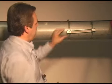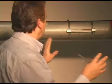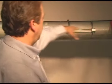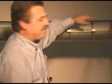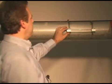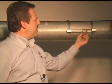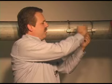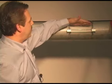Okay, before it's tight all the way, we can level it out. You might want to step back a little bit, catch the line of the track, get it level with the line of the pipe. This looks pretty good. You can tighten it down all the way now. Now, as far as where I oriented the track, whether I put the track here or put the track here, it really doesn't make any difference.